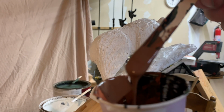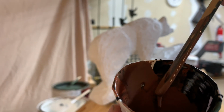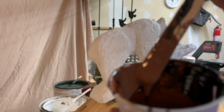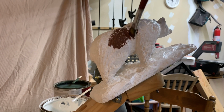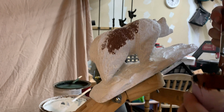I ended up with this pretty nice brown for my base coat. It's a mixture of like a brickish red, not bright red, some black, a little bit of white, and actually a little bit of green too. Okay, so I'm just gonna start brushing this on. This is just the base coat, so I'll be adding some more color on top of this. Just trying to get some variation so it's not all monotone.